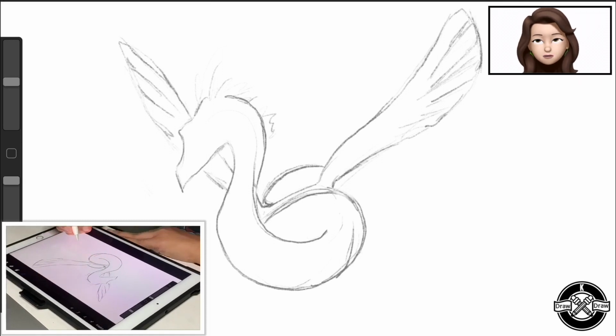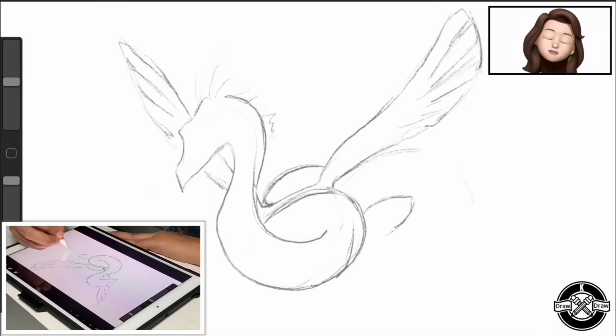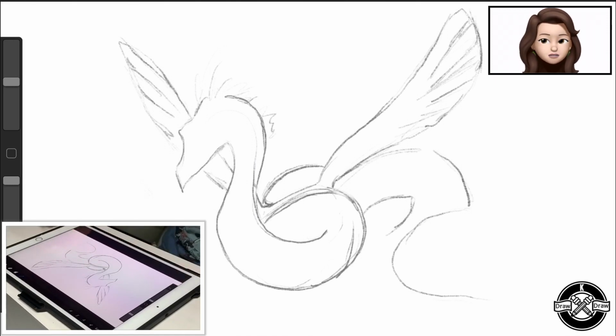And then moving on to the rest of the body. There's this curved line at the back. And then on the right side is the continuation of the snake-like body. And it goes down towards the tail.